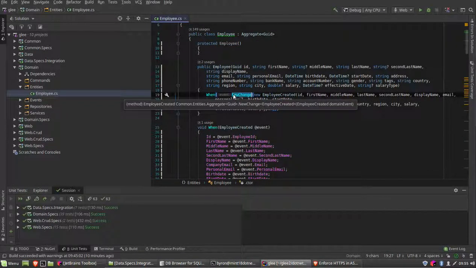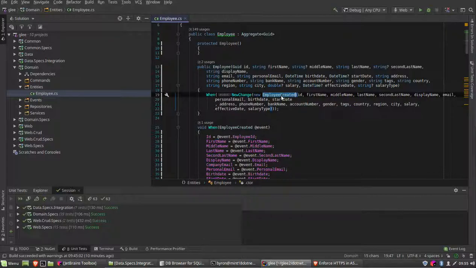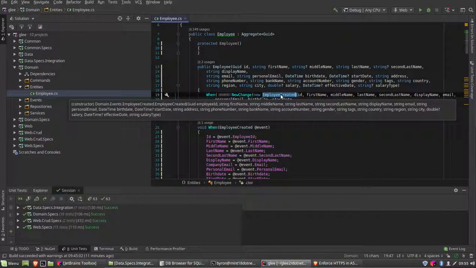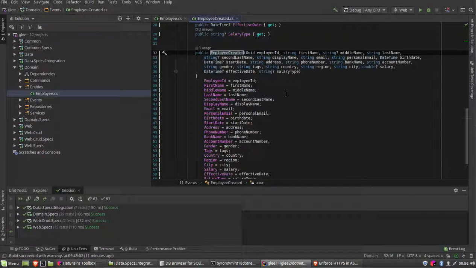So nothing special, nothing super crazy going on there. But you'll see here that we are doing new change. We say when new change. The when comes in just a few minutes, I'll explain that. The new change is going to log this domain event. Now, I said before that a domain event represents something that has already happened, but that is to the outside world. On the inside of our employee entity, we're actually going to use the employee created as a way to trigger the change internally. So this employee created is just a very simple object with a lot of properties.